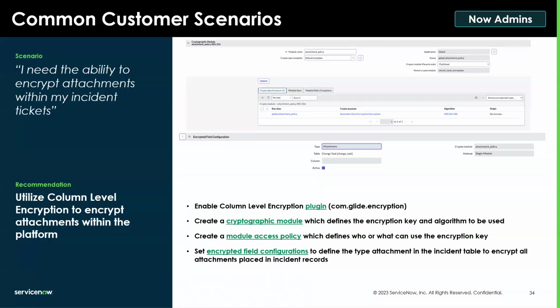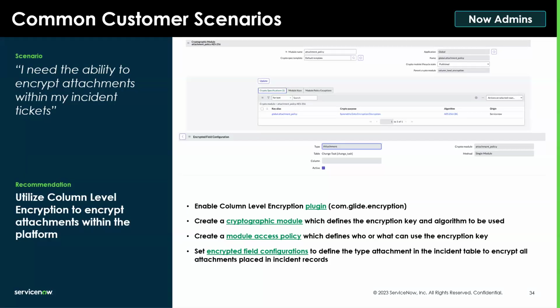I want to encrypt my attachments. This just allows you to be able to say, "Hey, I want to encrypt the attachments on the incident table." Have a simple policy and use the out-of-the-box encryption for that capability. So pretty straightforward. Again, the use case is an ask we get occasionally. We don't get this ask a lot. Most customers are pretty comfortable with the core basic, and it's really, where do I hit that threshold where I need some more premium capabilities?